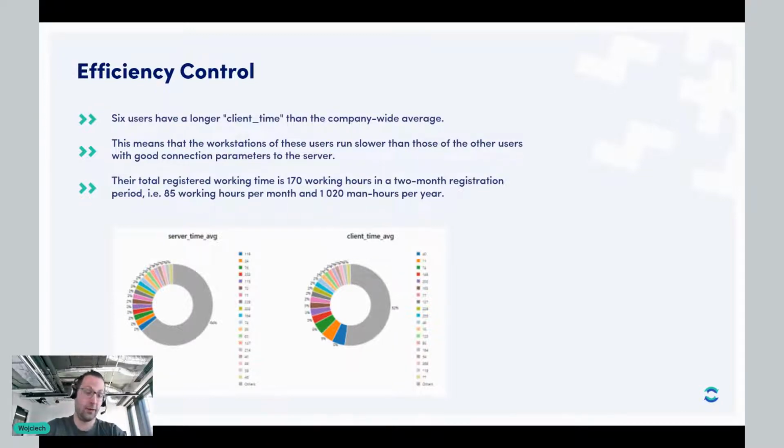So it means that, we don't know yet what it means for sure, but it's actually very peculiar information, and we can deep dive. Maybe these people have, I don't know, older laptops, or maybe the network is bad, something with the infrastructure. It doesn't necessarily mean that something is wrong with their ERP system. It means that maybe they don't have optimal conditions for work, right? So you can also see this and try to optimize your IT environment.